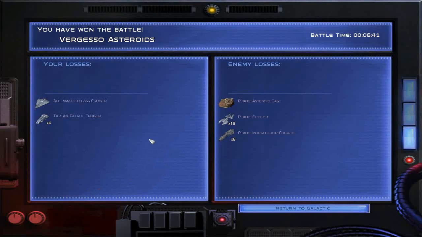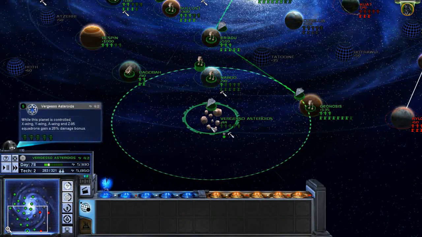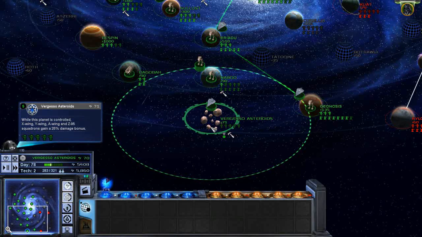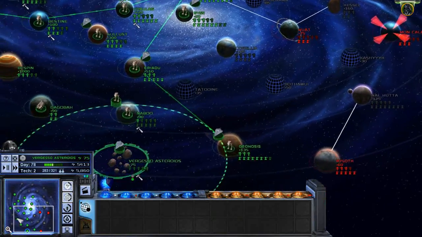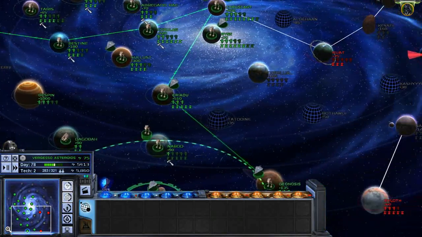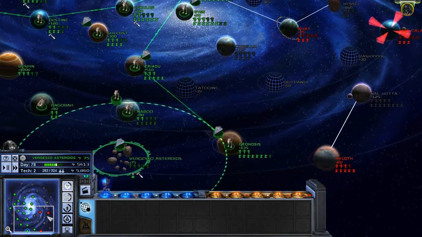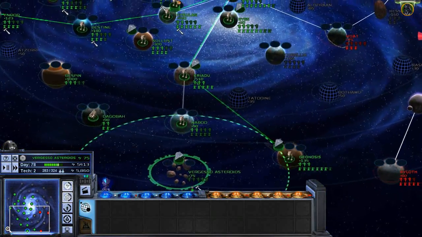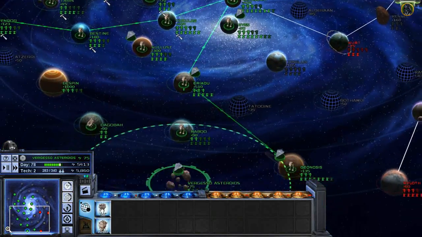mode from there. So once again, another space battle won, another 4 Tartans and 1 acclimator lost, but at the gain of a Vergesso asteroid field, denying the strength of the fighters to the rebellion. With that, our campaign in this sector of the system is now complete. We've secured this area of space for the Empire, and now our objective is to push towards our campaign target. So we're going to send our ground forces up to Corlag, where they will start mustering for a new invasion.